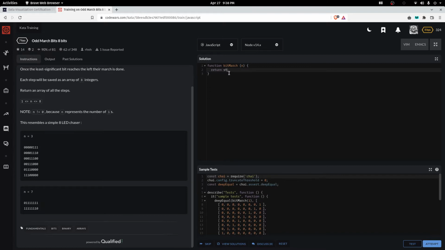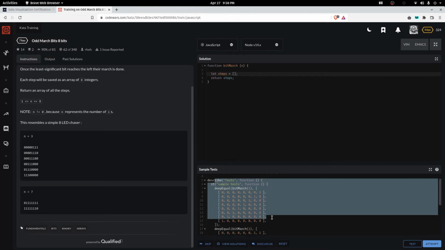To make sure we're returning, I'm going to just set up our main return here, so we don't get, I always forget this step. I want an array called steps to contain my steps. I'm going to initialize that as empty. Okay, so now we know that we're returning something. We're not forgetting that step. So what we're first going to do is initialize this with 1 array inside of it.